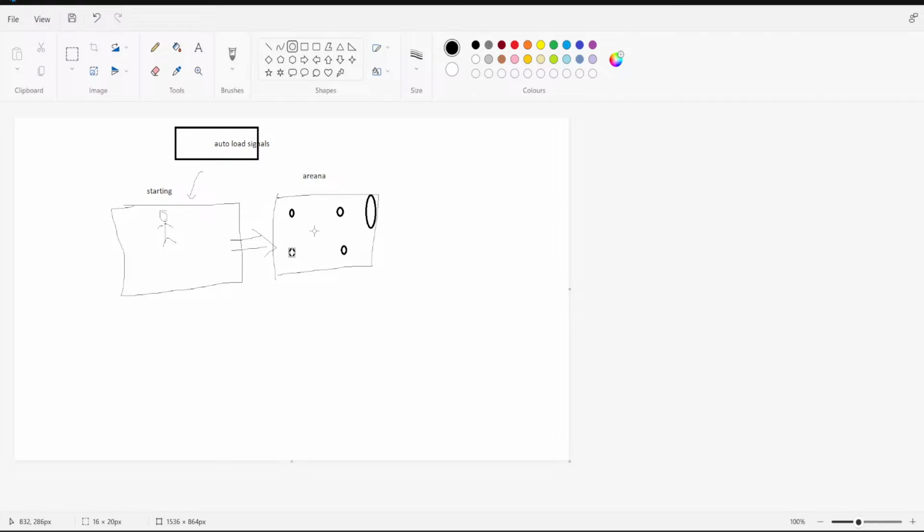My player spawn will always be at the center. And these are like on the ends.